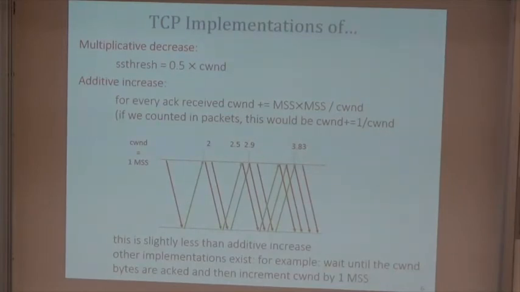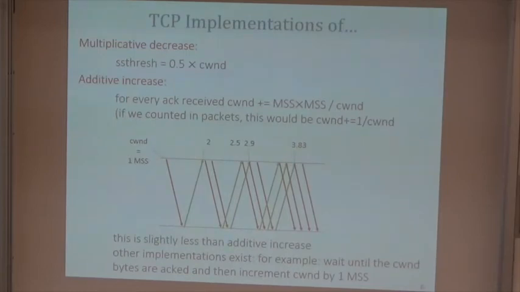So this is a bit less than additive increase. A bit less because, even if we do this, we wait for a full congestion window to be received, which takes a little more than 1 round-trip time. It takes 1 round-trip time plus the time to transmit a full congestion window. But this is what TCP Reno is doing, and it is therefore approximately doing additive increase, a bit less than additive increase, of 1 packet per window, and adding 1 packet to the window has the same effect as adding 1 MSS over RTT to the rate.